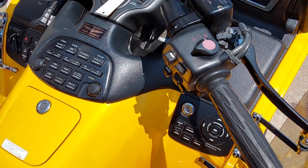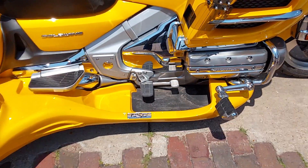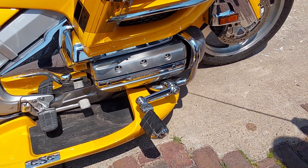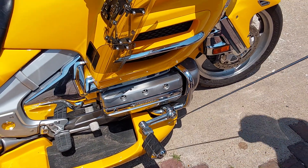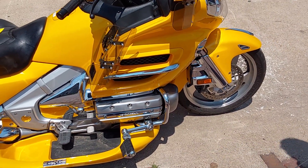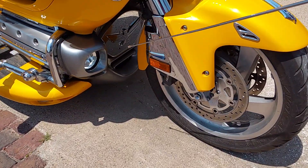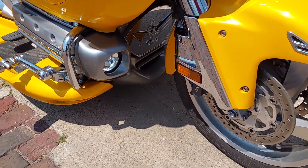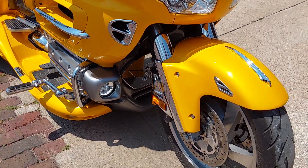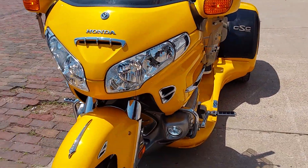Let's start right here in the front and go around. Got quite a few extras on here and I know I'm going to miss some, but starting right here with the Baker wings on the side and under the mirrors. We've added the Kuryakyn heel and toe foot pegs, driving pegs. Around the front, first thing you'll see is the driving lights — the good halogen driving lights — chrome added up here in the air inlet, and the radiator chrome on the front fender eyebrow up top.